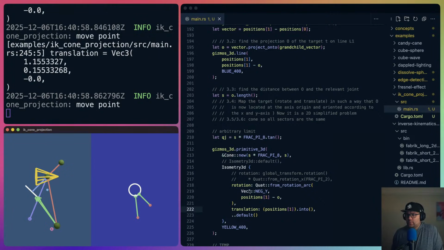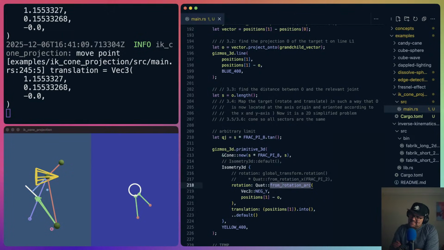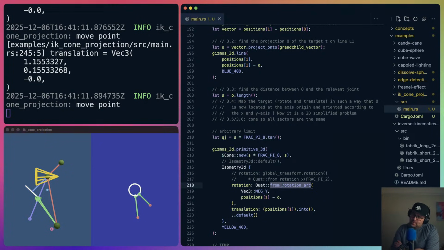And then we need the rotation that is represented by this vector, which I guess is from rotation arc vec z.